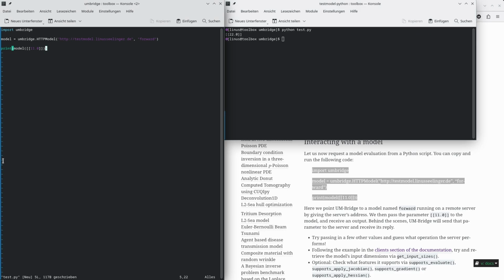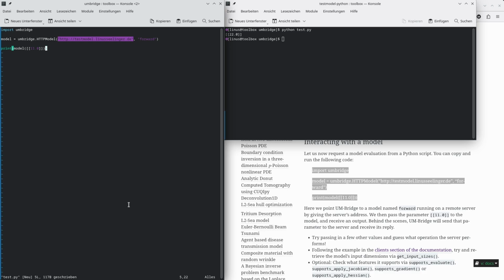First of all, we are importing the UM-Bridge package. Next, we are setting up an instance of an HTTP model. This is essentially the client side of UM-Bridge. So this allows us to request evaluations of the function that our model provides, or to request gradient evaluations, Jacobian actions, Hessian actions. In order to do that, we need to point UM-Bridge to where that model is running.